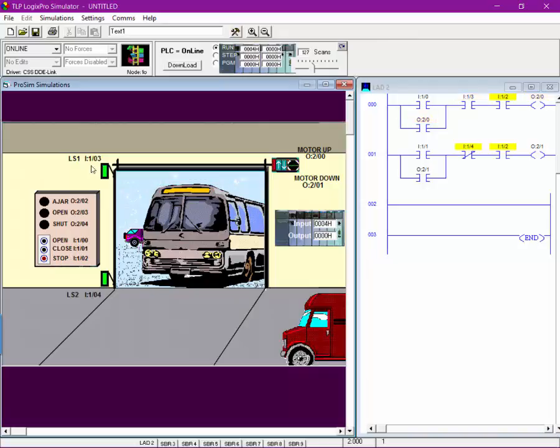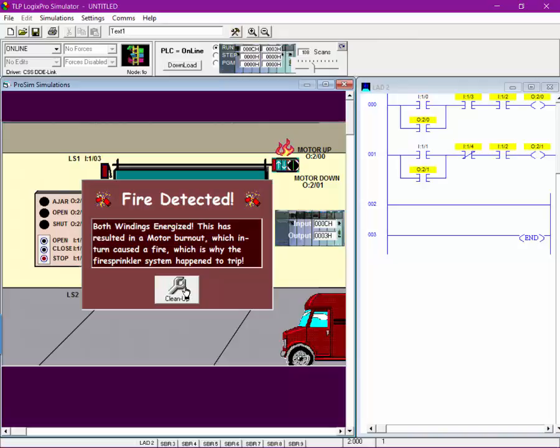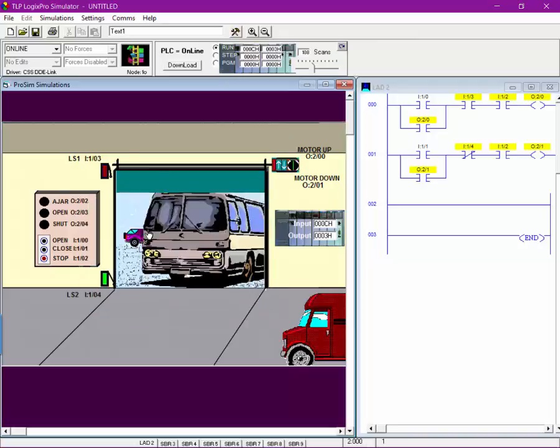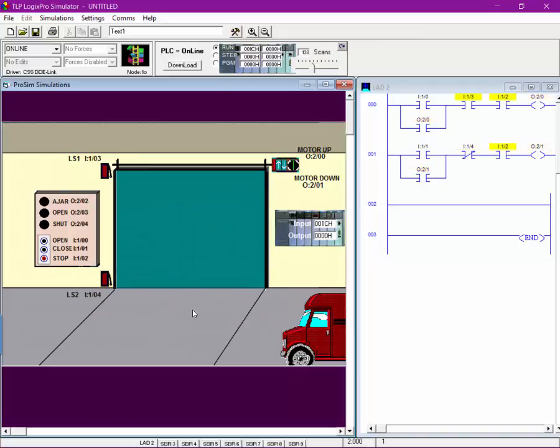And it's opened right there. We can now close it. We can stop it midstream. We can continue to close it. We can go over here and hit up, and it doesn't like that. It doesn't like that there. And why it doesn't like that is that you have to stop it before you, right there.